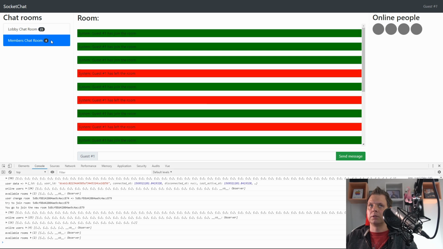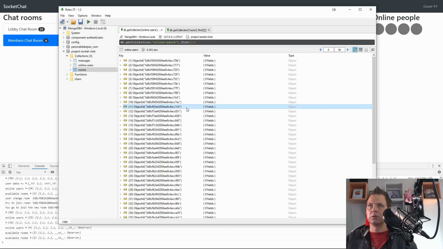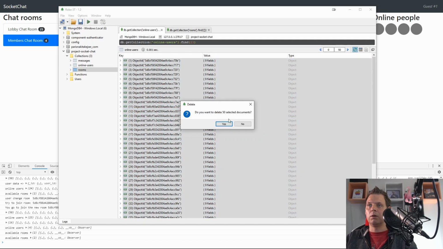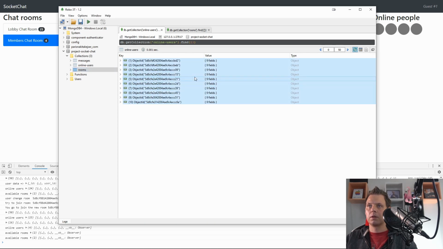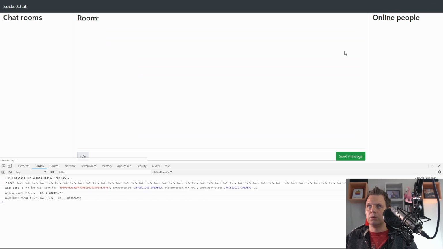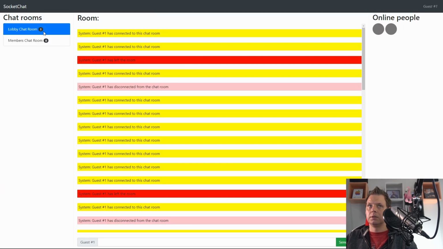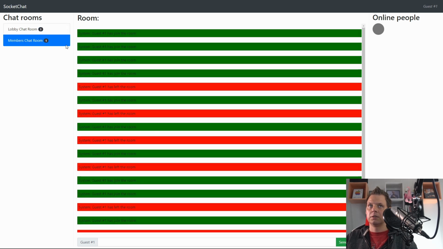Let's see what happens if I change it to 4. You can see 2023, and we're going to Mongo here and say users online. I want to delete all my users, and now we only have 1 and 2. This count is not perfect, so you can go back and see how it's working now.